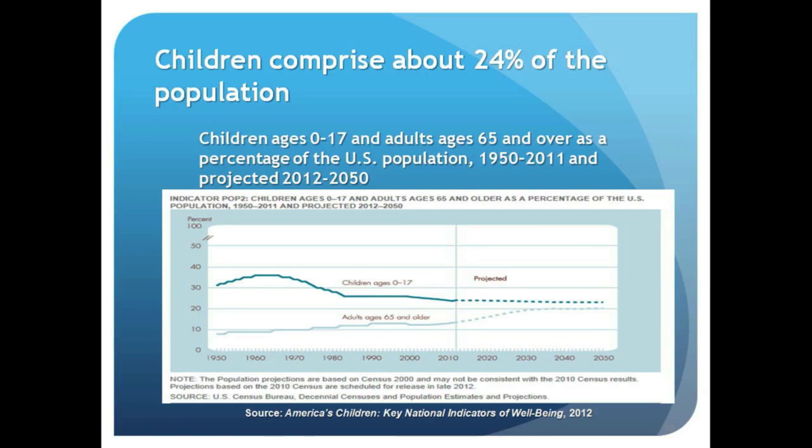Okay, 74.1 million children in the U.S. You can see that the population of children is increasing over time. And again, looking at the population of young children in relation to older, the age 65 and older, people are living longer, so the proportion of young children to older adults is decreasing.